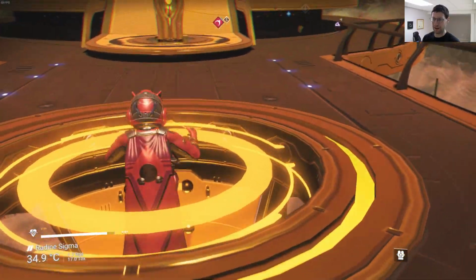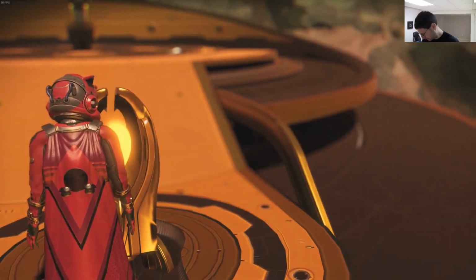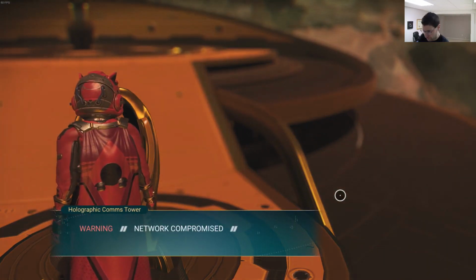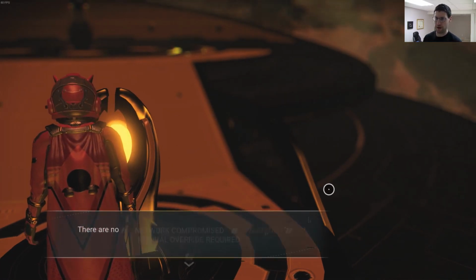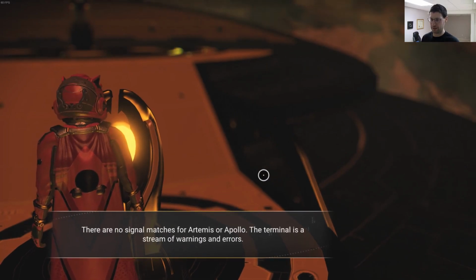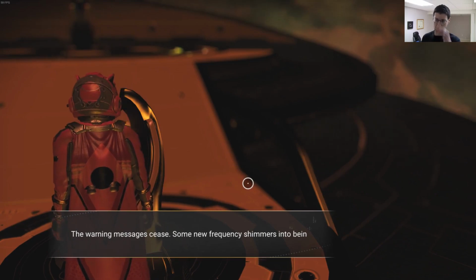What is it doing? Let's do this. Warning, network compromised. Uh-oh. Manual override required. I am going to do that. No signal. This terminal's a stream of warnings. I mean, let's perform that manual override.